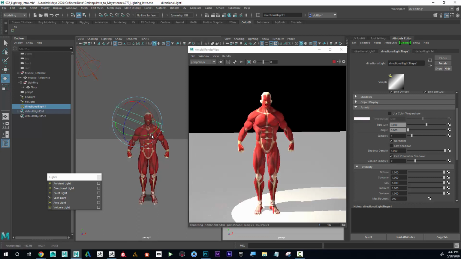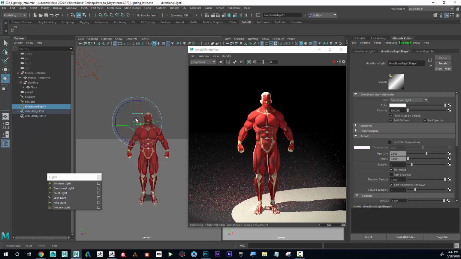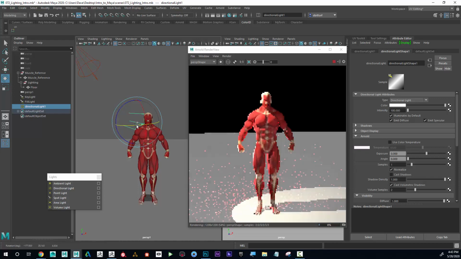And if I rotate this ever so slightly, maybe I'm going to increase the intensity here. Okay, I'm starting to get a sense of it. And the idea is that I want a nice rim of light. Okay, there we can see I got that rim light.